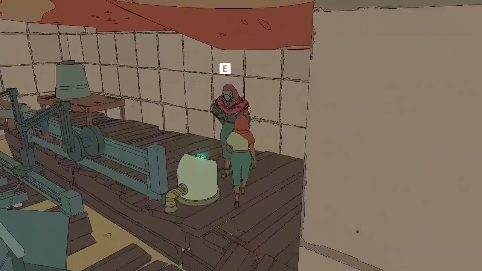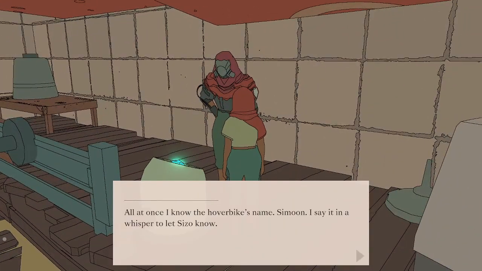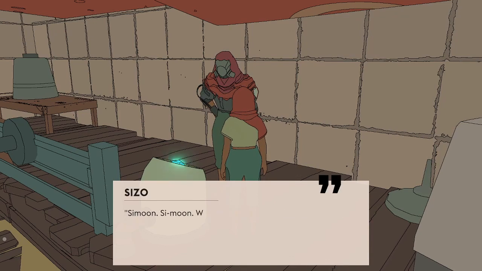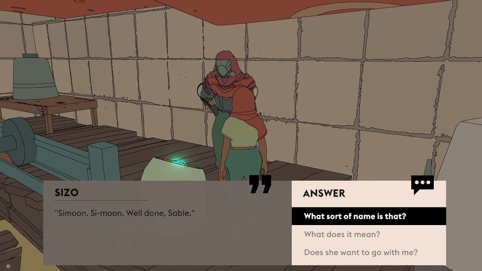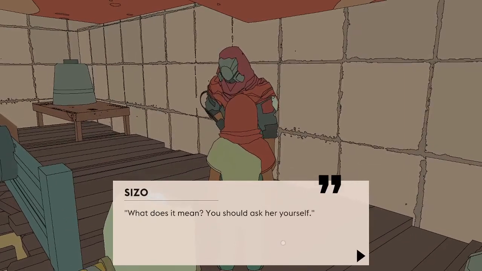Alright, Saizo, how did you think I did? Listen. All at once I know this hoverbike's name. Tymoon. I say it in a whisper to let Saizo know. Tymoon. Tymoon. Well done, Sable. So what does it mean? What does it mean? You should ask her yourself.